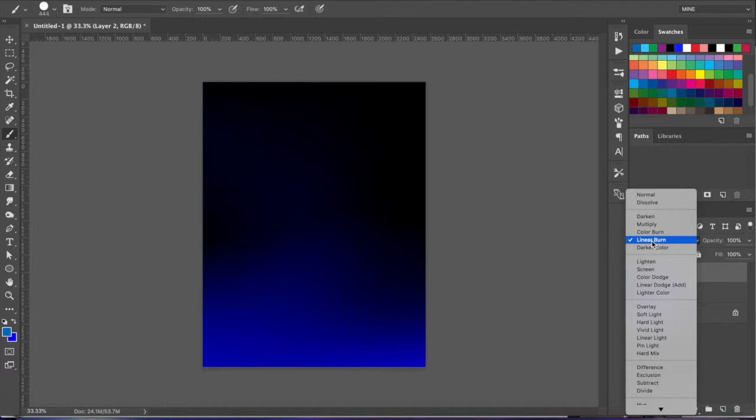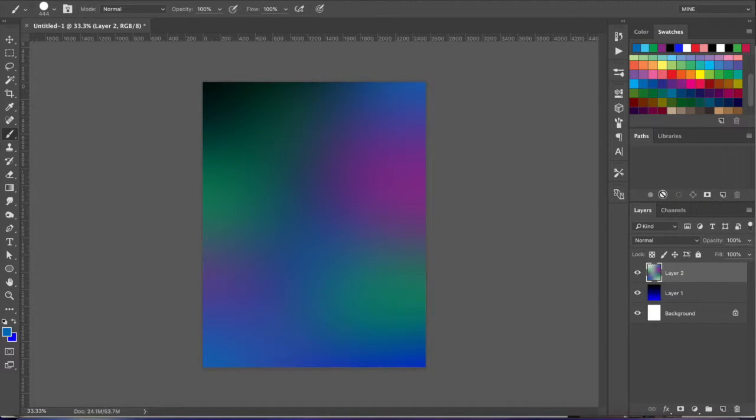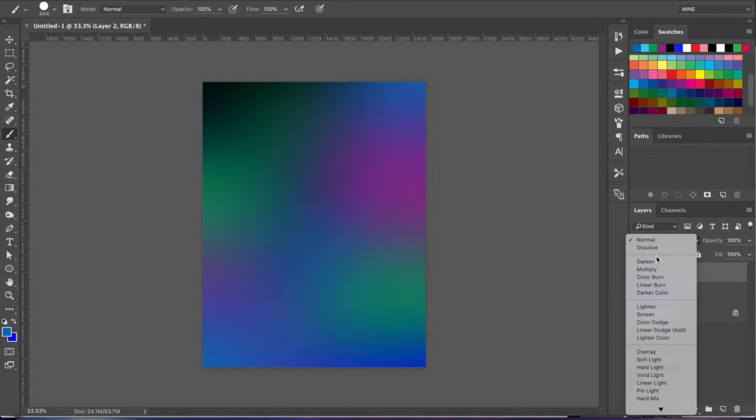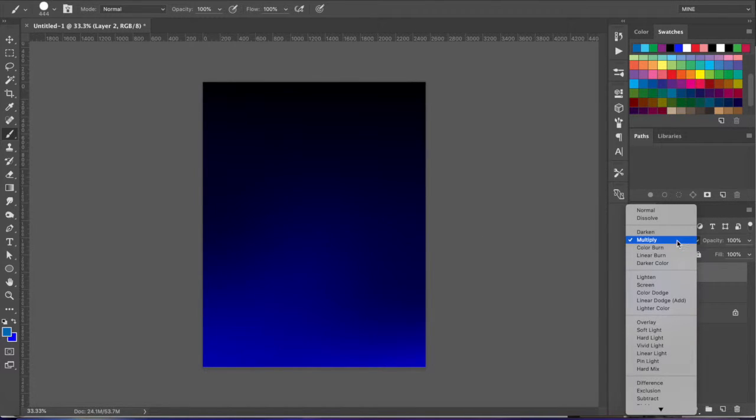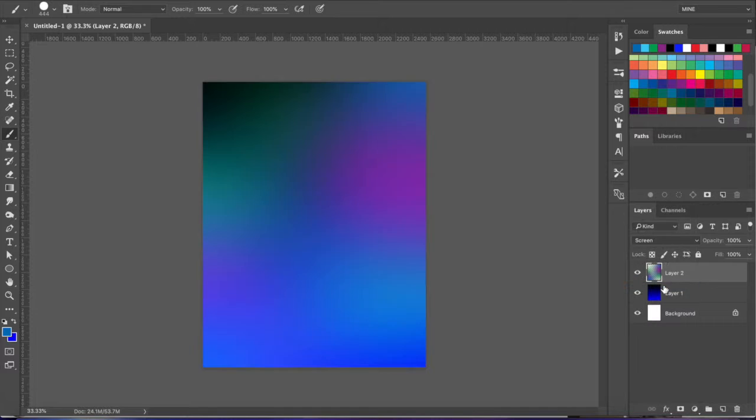The ones I usually use, it's either just normal, multiply, which is when it takes the layer, it darkens things. So this is really useful for shading. Screen will, it's kind of hard to explain what screen does.